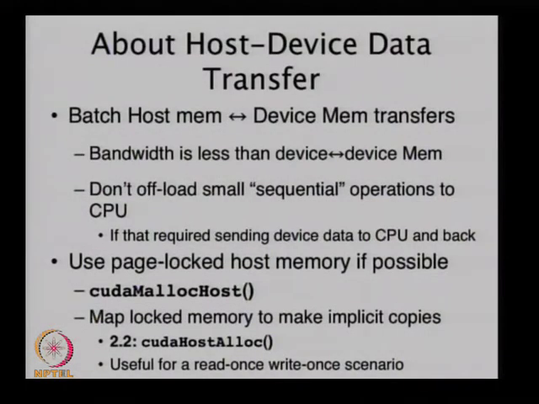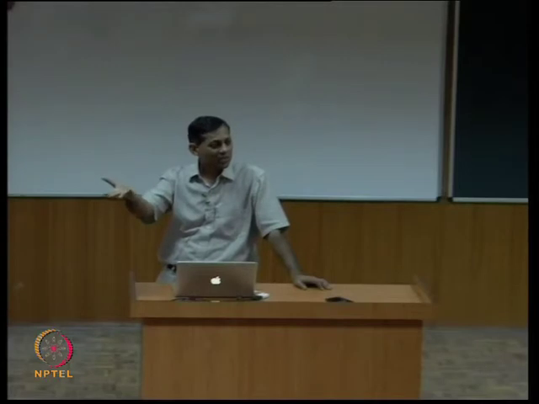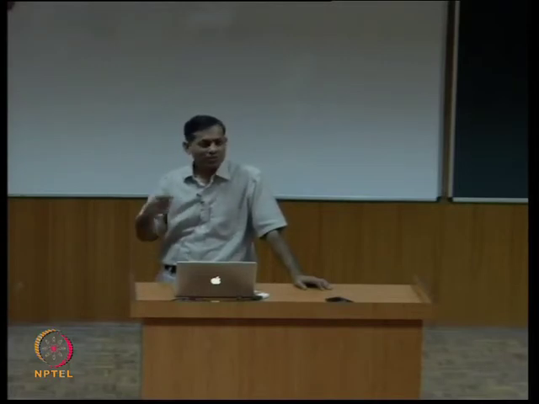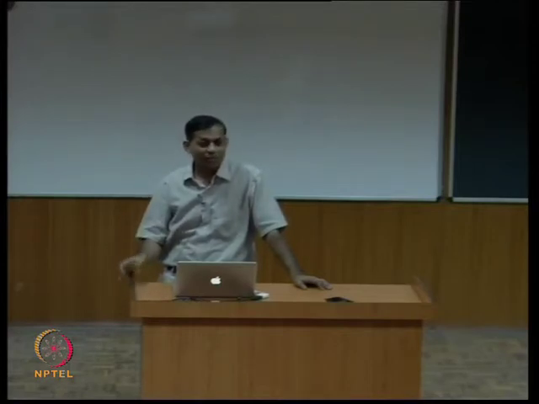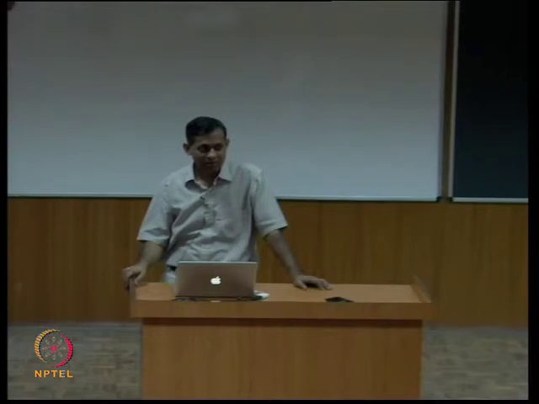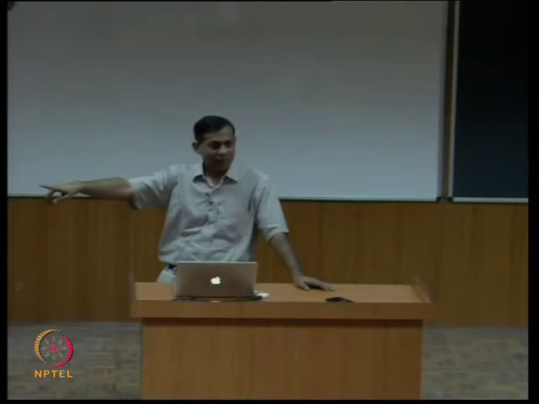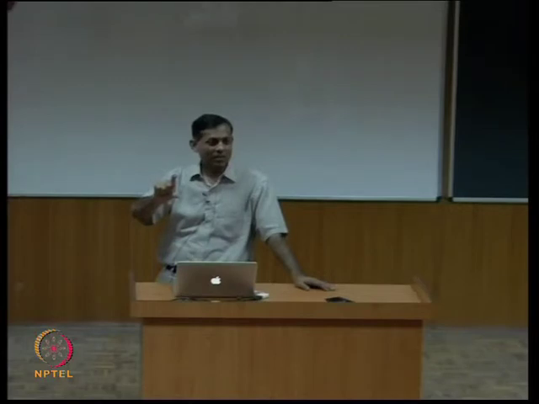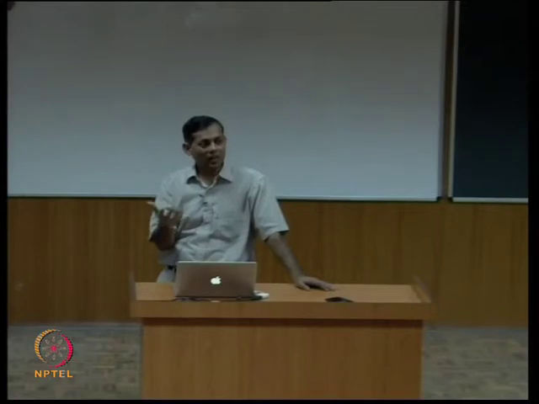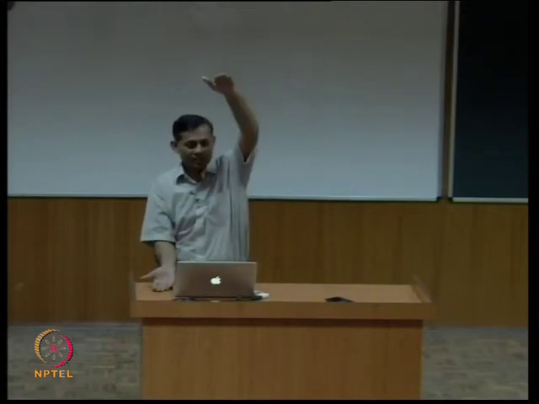And moreover, sometimes you would say, oh, this is a sequential part of the code. I'm going to do this on the GPU. I'm going to say if my thread ID is 0, do this. Otherwise, wait. Then I'm wasting a lot of GPU resources. The alternative is you stop that kernel, come back on the CPU thread, you do the sequential part, and then start the kernel again, right?